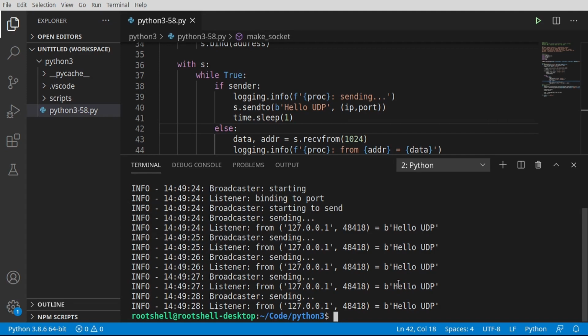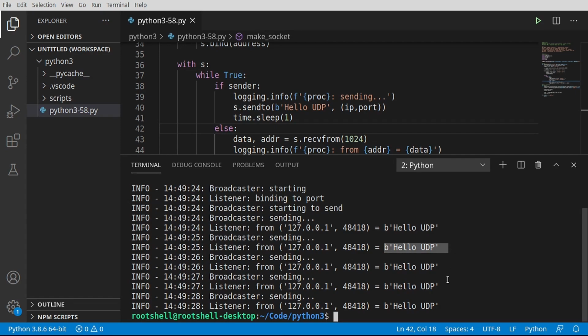The main concern here is that we're using UDP. You notice the broadcaster and the listener, actually I had those backwards, the broadcaster and the listener have no idea the other exists. The broadcaster is just going to send data out, doesn't even care if anybody's listening. And the listener is going to say, hey, is there anybody out there? If so, tell me, what am I listening for? And that's going to say, boop, this is the data.